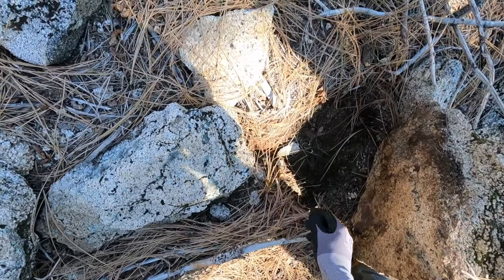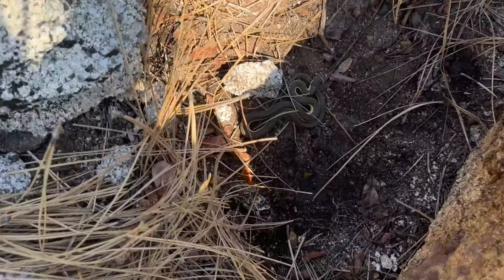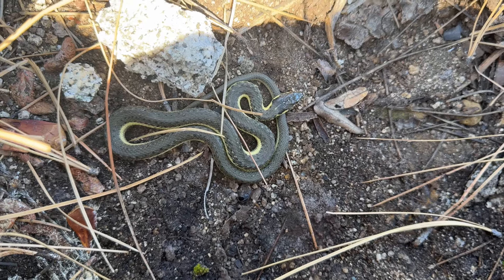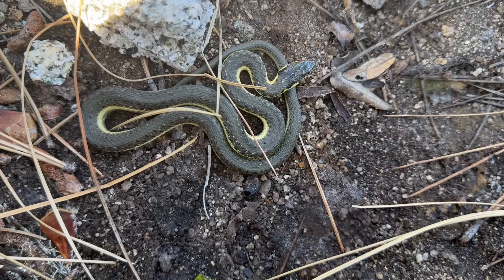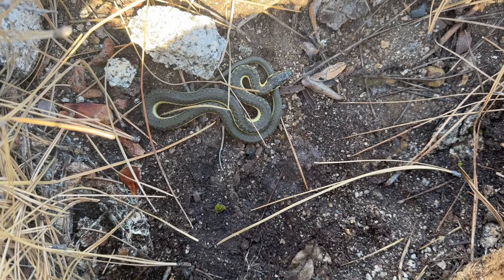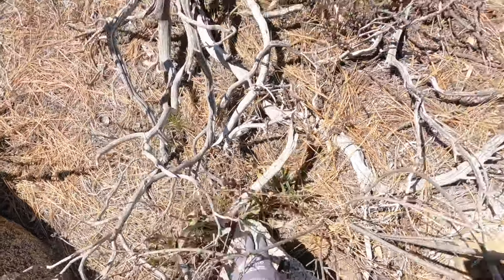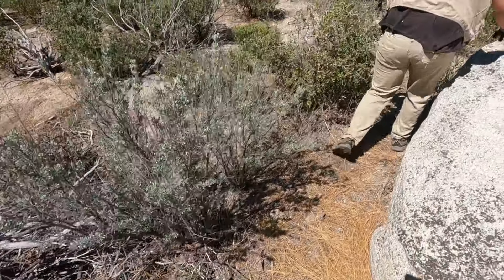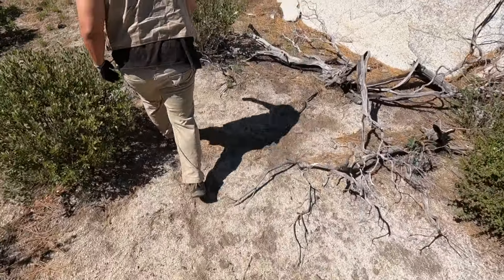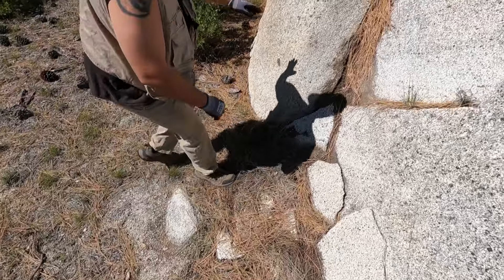Garter! I was not expecting that — hold on. First snake of the trip, a two-striped garter in an area we've never seen one. It's only our second one on this mountain. That's pretty sick honestly — two-striped garter. It was really cool, I wanted to take pictures but I just don't want to hold that right now.